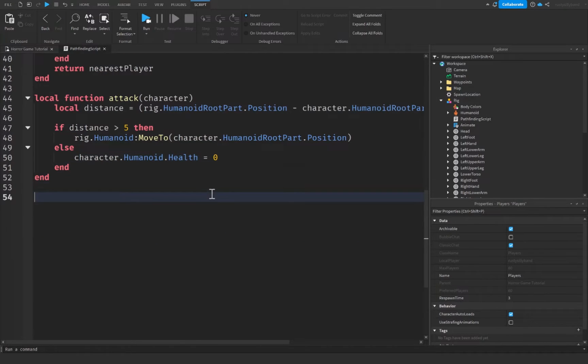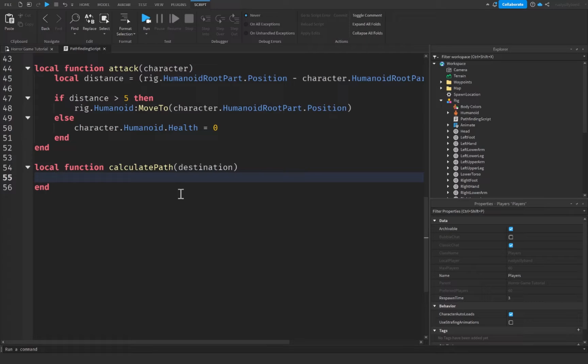So let's go down a few more lines here. Let's create a brand new function so we can calculate the path that we need to take to our different waypoints. This is going to take our destination as a parameter. Now when we create a path with Pathfinding Service, we need to specify something called the agent. The agent is the current humanoid that we're using for our pathfinding. So in this case, it's the humanoid within our monster's rig. So we need to create a table for our agent parameters. We're going to say local agent params, which is short for parameters, is going to be equal to a table. And we're going to press enter right here.